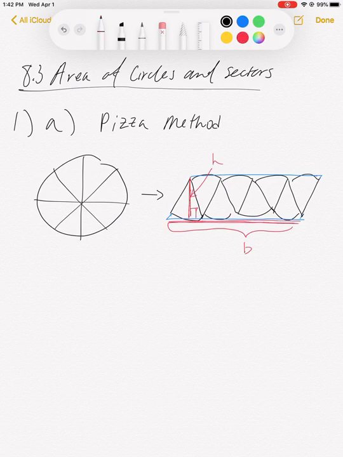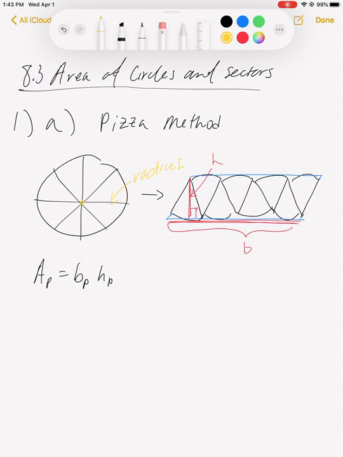So the area of the parallelogram is equal to the base of the parallelogram times the height of the parallelogram. Okay, and so what we're going to do is relate the base and height of the parallelogram to the circle itself. Now on the circle, we can label a few things here. We can label this right here as the radius, and that's the key part of the circle because every point on the circle is the same distance, the distance of the radius, from the center. Okay, so that's the radius.